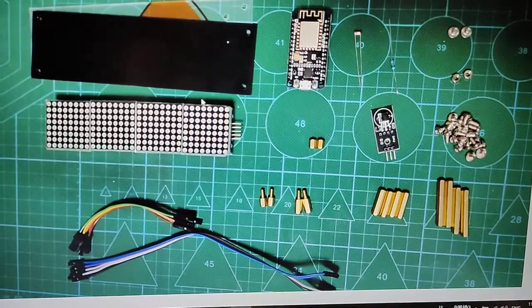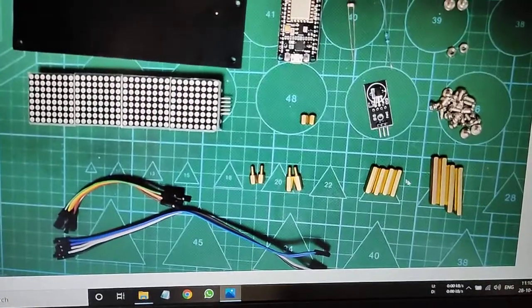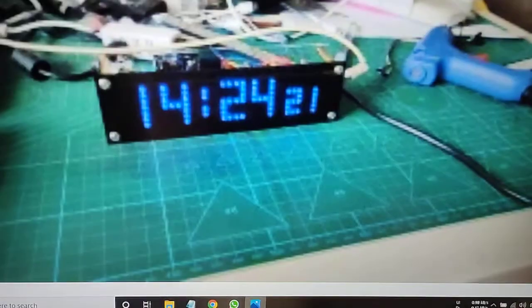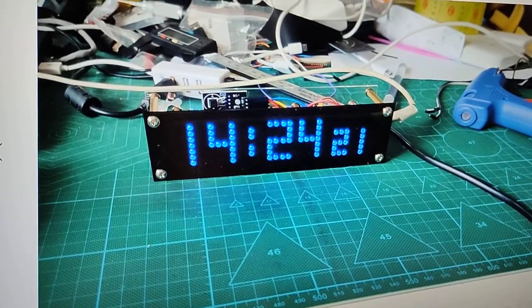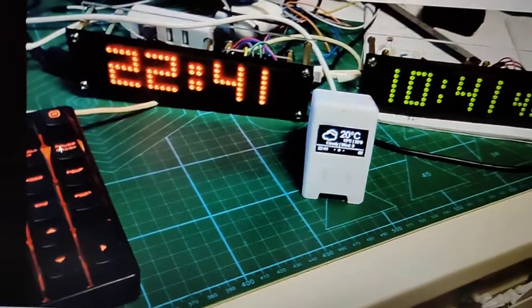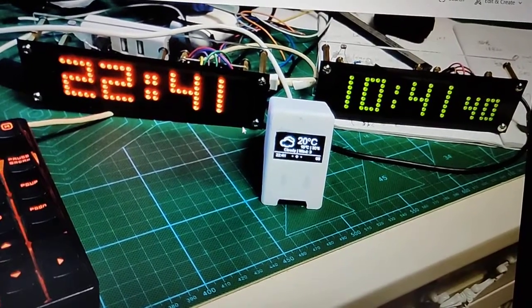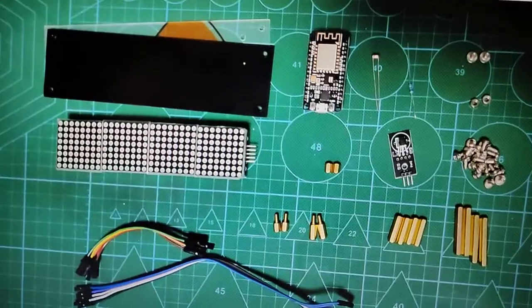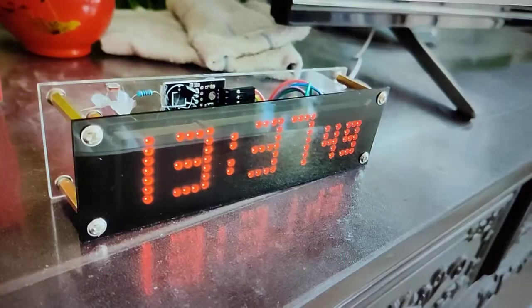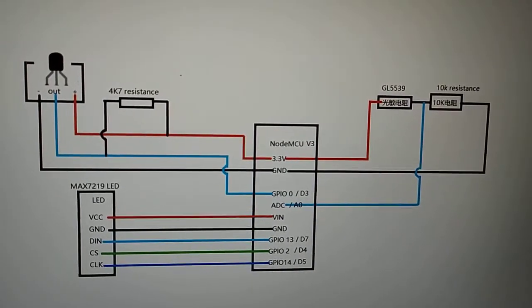You can create the case with a 3D printer or any other way. Just like here you can see, you can build it like this. I just built a simple one. So the connections, how to connect, you can see here. Here are the connections, you can see most clearly from here.